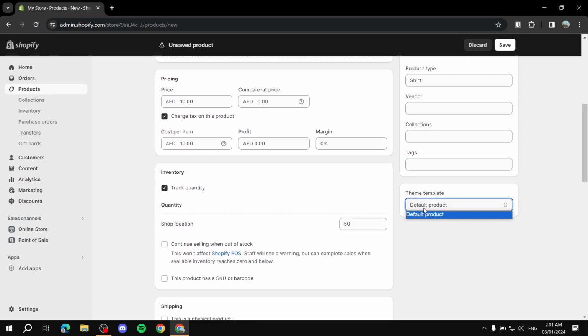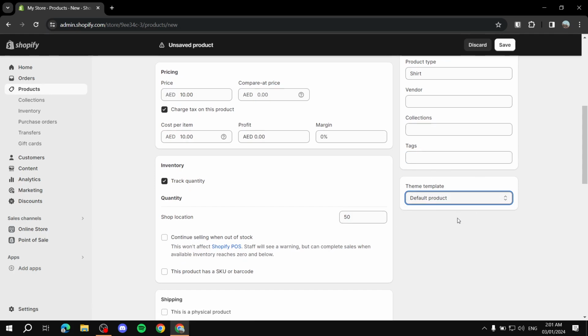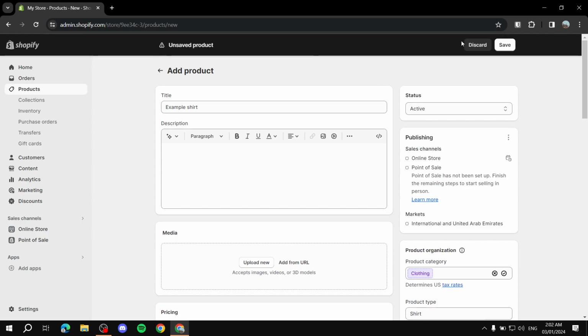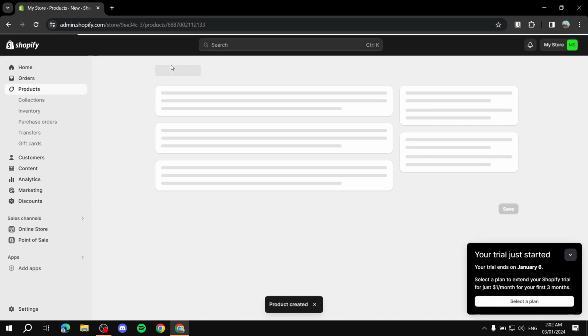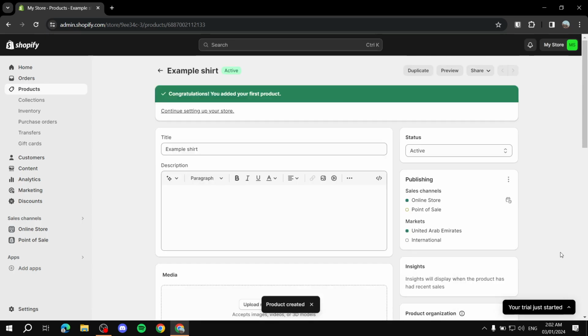And then we've got template. If you have any, you can add that over here. It's very simple, and you can just click on save and it should be good to go. You should be ready and it should be there. Also, I forgot to mention, for variants, you can actually add specific images to each variant. So for example, white shirt, you can add a picture of a white shirt. Black shirt, you can add a picture of a black shirt. It's just going to be near each variant, an icon of an image. It's going to be simple and straightforward from there.